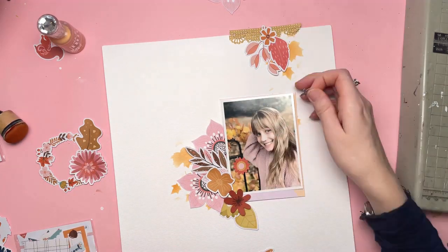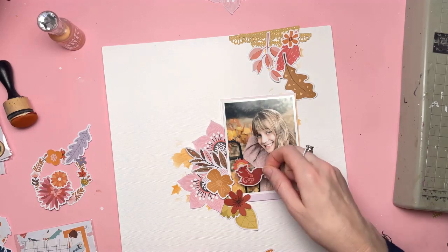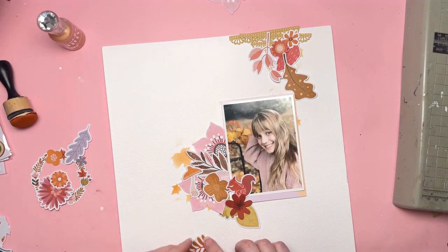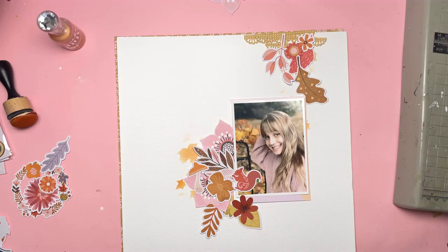I've also picked out some leaves and flowers from the Floral Ephemera, and I'm just trying to see what kind of arrangement I could have on the layout, just playing around with it to see how things would look. Of course, I've covered up all of the leaves that I just made with a stencil.